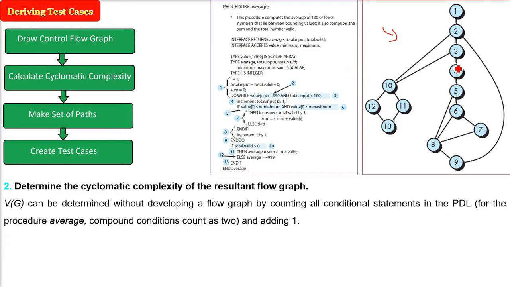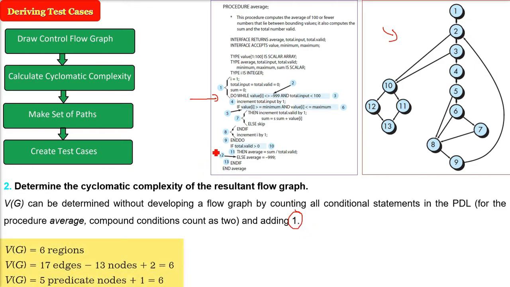Just count the conditional statements in the PDL or the flow chart or the data flow diagram. How many conditional statements are there? Just count it. Just add a 1 to it, and that will be your number of cases. The only thing this flow graph is helping you with is that you can visually see how many paths are possible, whether these are independent paths or not. Otherwise, you don't have to make this control flow graph, just count the conditional statements, add a 1.